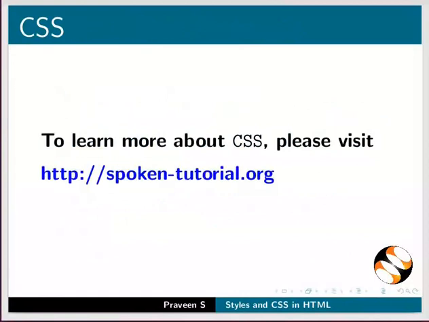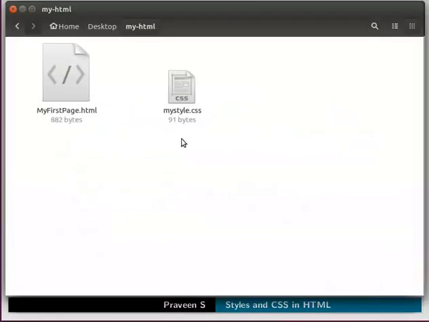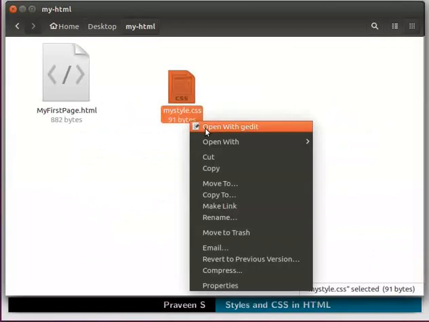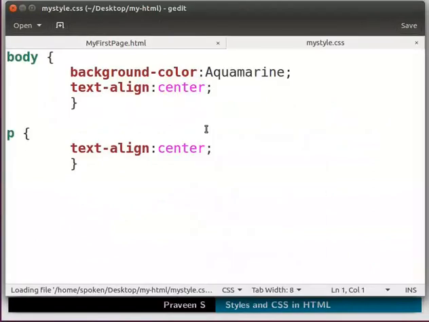Now, let us see a small demo on how to work with CSS file. For this demonstration, I have already created a CSS file named mystyle.css. The same is available in the code files link. You can see only the style definitions which we have seen in the previous example.